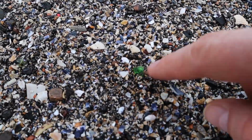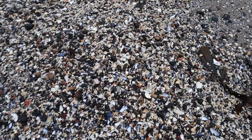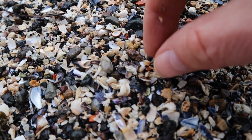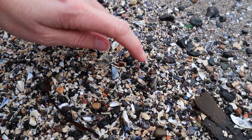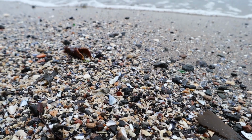Another nice wee green bit here. Now, I'm just going to keep picking these up. Now we're going to scan across. Now if you see any wee shells that you fancy, do tell me, because in the meantime all I'm going to be doing is swooping in and grabbing these wee bits. Alright, yeah. There's a little mussel shell just here. I think that would be quite nice. It's tiny. Yeah, that's perfect. And there's also some sea coal around here, so we'll take a few pieces of that as well. Okay.